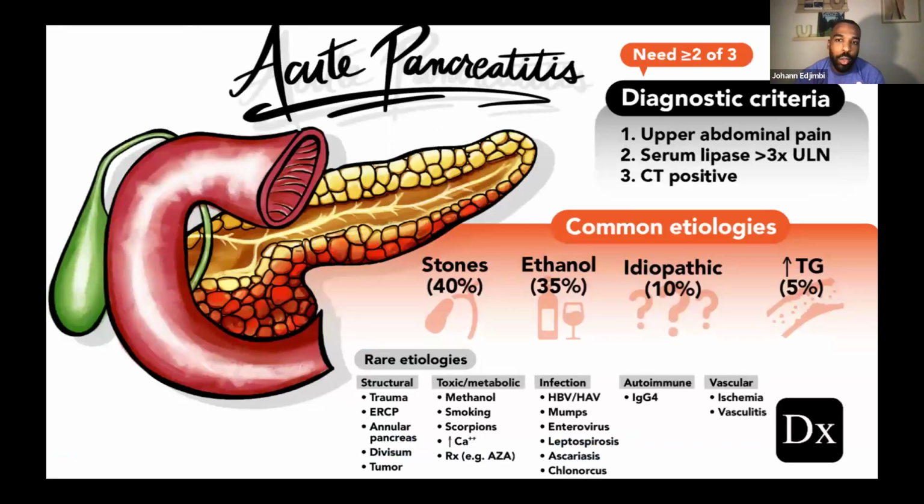So this is a really cool schema from CP solvers, but I personally don't use it. I'm sorry, Parisa. I get smashed because it's just easy to memorize. So idiopathic or ischemia, gallstone, ethanol, trauma, steroid, microbiology, so infection, autoimmune, scorpion, ERCP, and drugs, and hypertriglyceridemia for the age. So these are the main causes of acute pancreatitis.